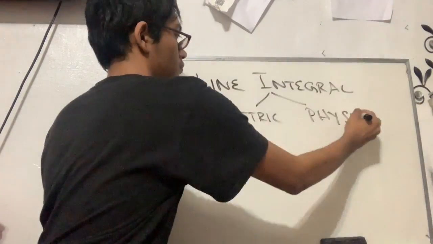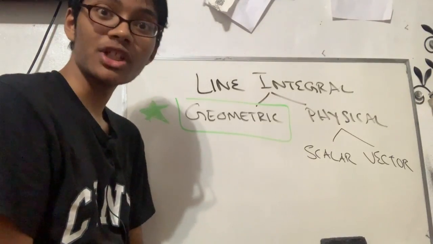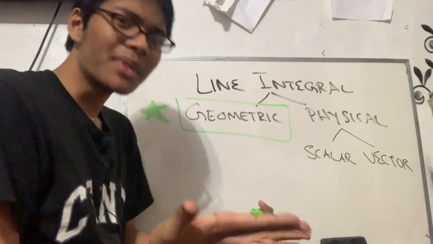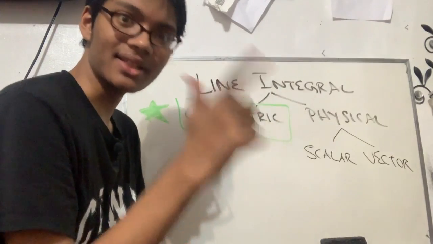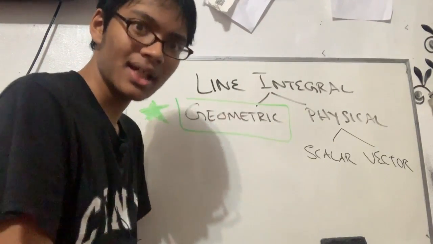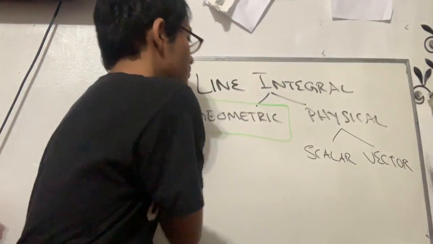Back to the line integral. Today we're looking at the geometric definition of the line integral. Let's go ahead and take a look. So folks, our focus today is on the geometric definition of the line integral. But what is that geometric definition? Today I'll show you in less than 5 minutes. So buckle your seatbelts and let's take a look.